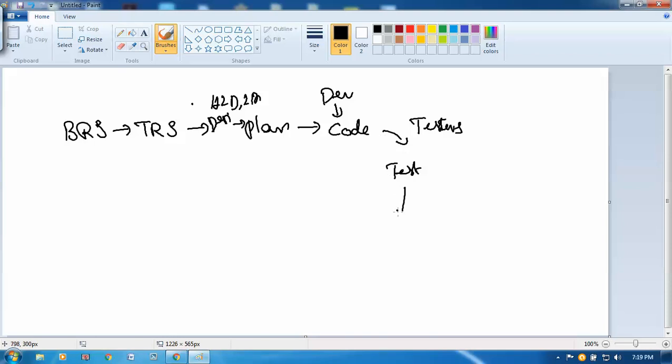Once we complete testing, we are going to release the product into the market or to the client location. In future the client may request some changes, or the client may find some bugs, some bug leakage will be there, so the maintenance phase will be there. So these are the phases you can see in the software development life cycle.